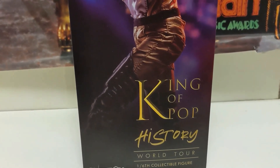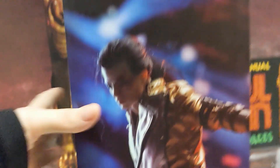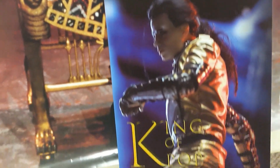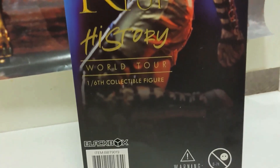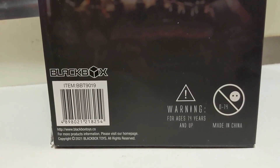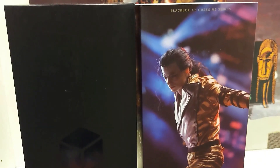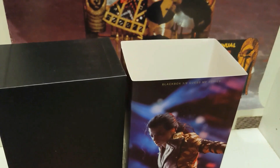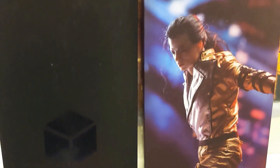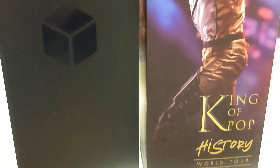I'm going to show you guys what the doll looks like inside — you get a lot of Michael's extras, like his arm plates and his legs. So I'm going to open up the box. It pulls out as a sleeve that pulls out to a black box, and then that black box opens, so I'll show you guys what's inside when you open it.